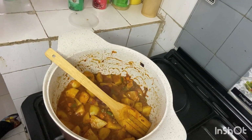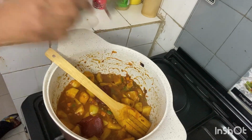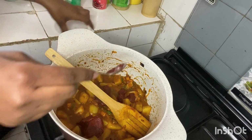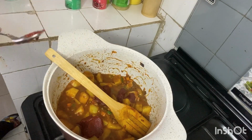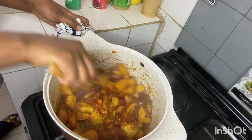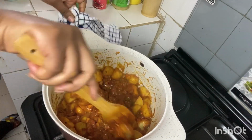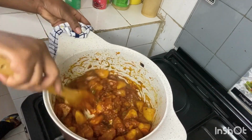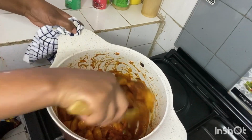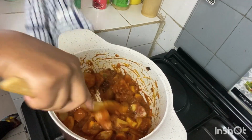So this is the tomato paste I use. It's called Kensol or Self. I'll just show you in a minute. So there you go. This tomato is good. Even when the prices of the tomatoes go high and high, it just makes your stew look nice without even using any tomatoes. So we're going to give it a nice stir. Woo. The smell in here is amazing, you guys. Yes, guys. So it's already thickening.